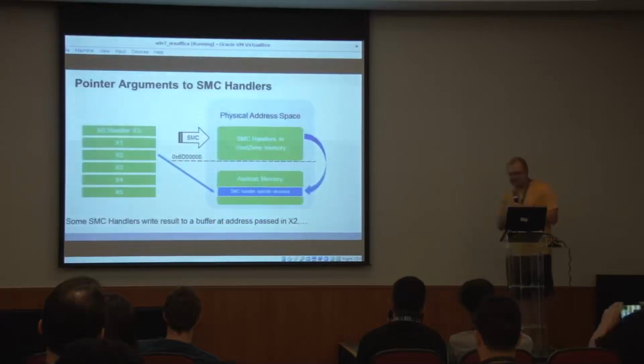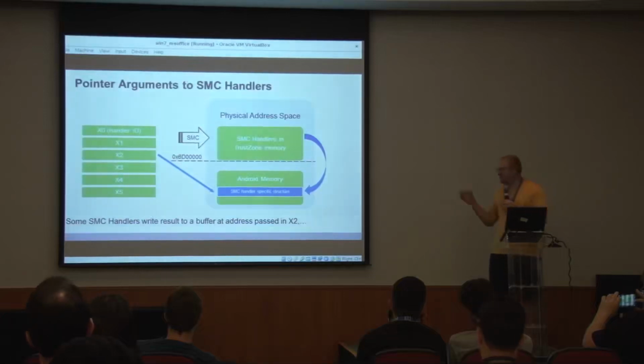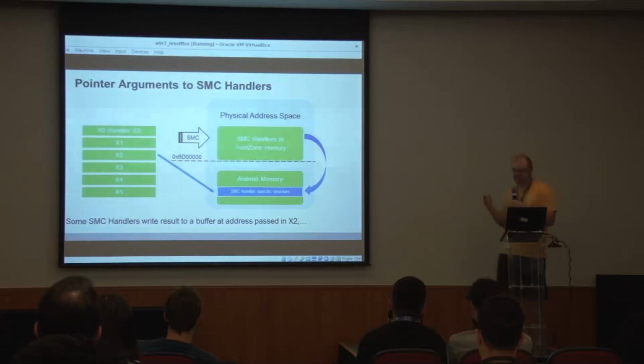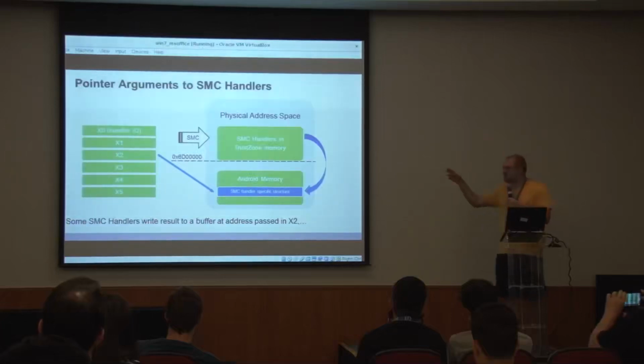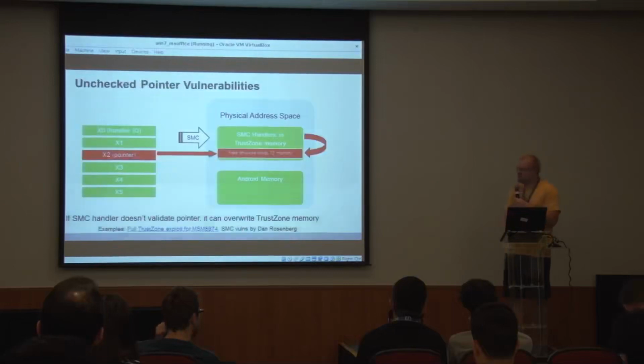So in x86, there was a really good investigated vector. And then in ARM, there is a really similar vector for the TrustZone runtime interface, SMC. SMC, as I already mentioned, also has an interface as a general purpose register, when you pass arguments through that. For example, if the SMC handler is supposed to write an output buffer, you pass the address of that output buffer through a general purpose register. Exactly the same scenario as in x86.